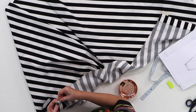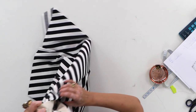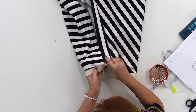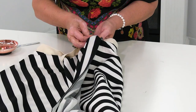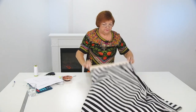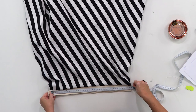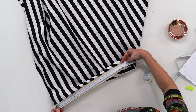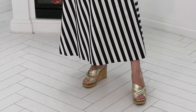I measured 4 centimeters on the inside to know where to fasten. I'll show you now. This is our skirt. Here we'll have the buttons, and here is my 4 centimeter mark. Exactly a 4 centimeter overlap. And now I'm going to measure the waist. I think it's okay. It's exactly 46 centimeters. And now I'm going to try it on. Couple more minutes and I'll have the skirt on.